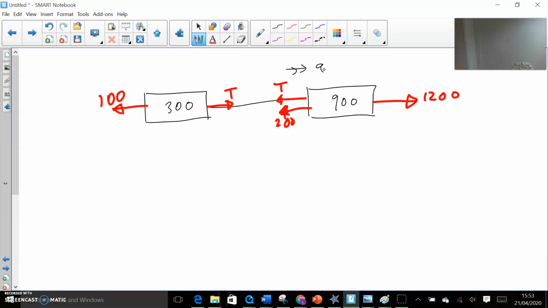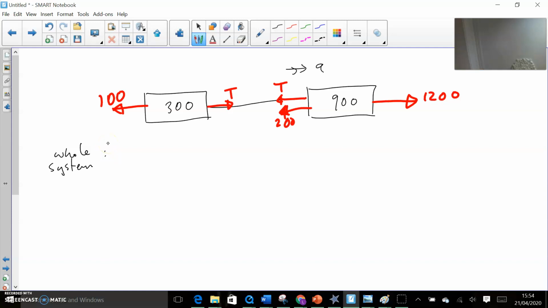So this is how to set this out. Some of you, most of you, have done this correctly, but very few of you have set it out in the way you should. The way you should do it is this: when you've got two particles connected which are moving in the same direction like this, then you can consider it as one system, or you can consider the two particles separately. If we want to find the acceleration in this case, we can consider it as one system. So I would write whole system here, because that's what we're considering.